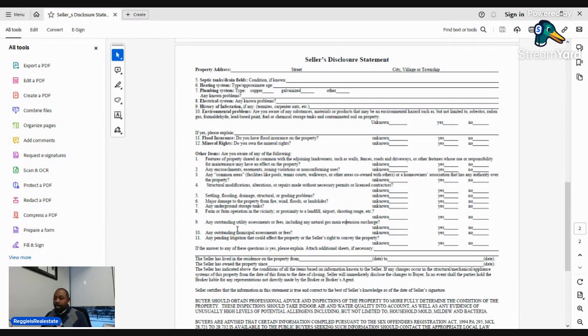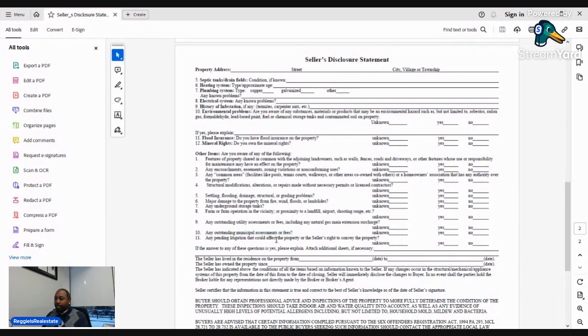Right. Any outstanding municipal assessments or fees. So this is not just property taxes or anything like that. There are assessments that can be assessed to a property, but not actually billed until several months later. But the homeowner has received notice about these assessments several months in advance. So maybe they're paving the roads or doing new sidewalks, and there's an assessment, but it hasn't been recorded and added as a lien against the property as of the date that you're listing the property. So the buyers need to know about that.